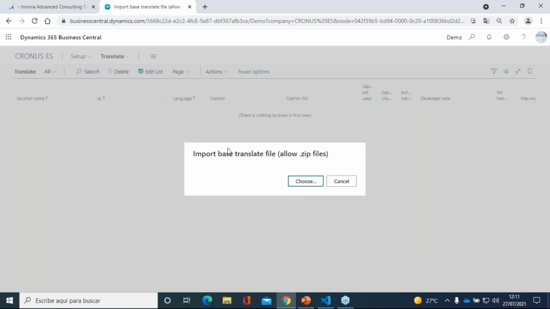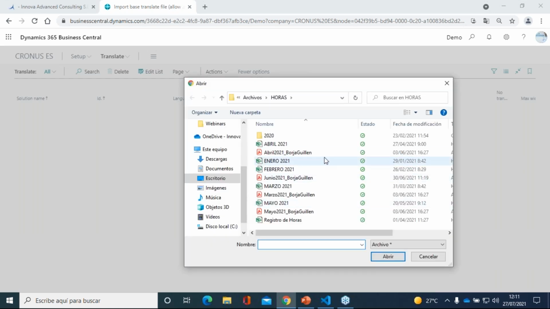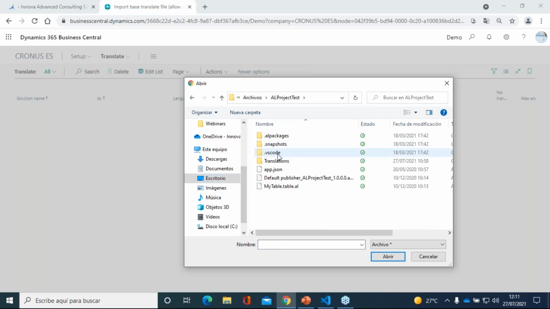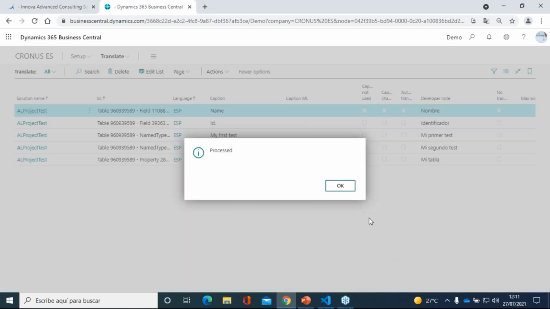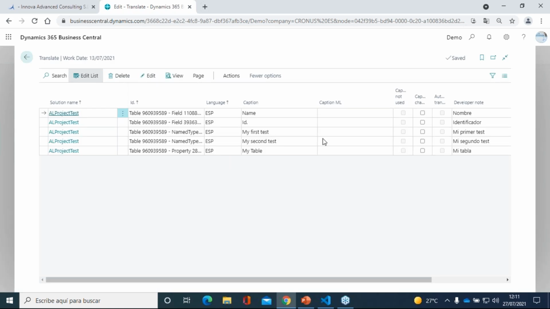And now it's going to ask for the base translation file, the one that the system is going to automatically generate, and okay, should be here. Okay, and once it's imported, it would create some lines in which we can start to function. So the information to be found in this section is the nodes, language, caption, and also the translate captions tool. In this latter part, we will add the translations from which the translation file will be generated.